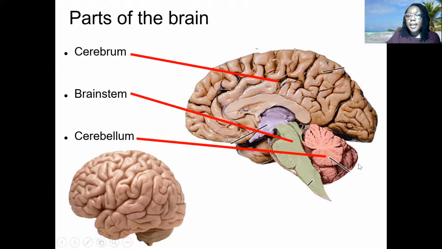And so I want to take this opportunity to point out where the tentorium cerebelli lays. So it lays in between the cerebellum here and the cerebrum on top here. So here's where we find that modification of the dura, the tentorium cerebelli. And then in between this half section, or this hemisection, is where we'll find the falx cerebri, that second modification of the dura.